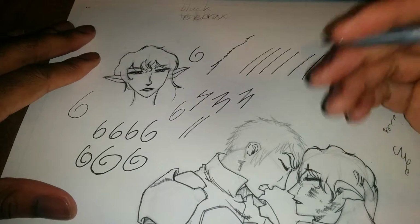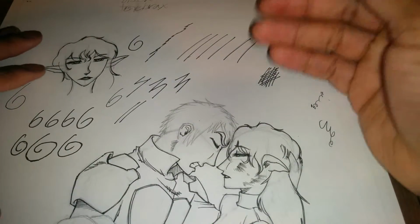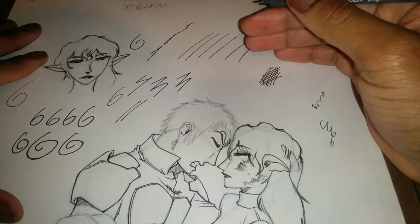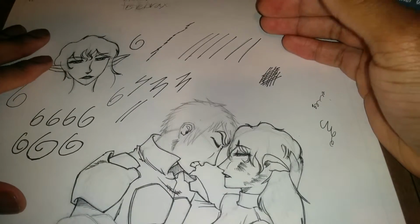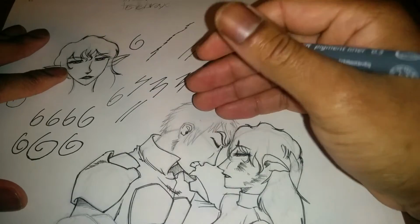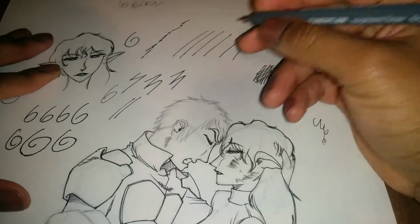You'll always stay where you're at, and no one wants to stay where they're at, unless it's that comfortable for you and you don't want to go anywhere at all. But in this case, you want to learn how to ink better, so you've got to take risks. And like I said, you can make two drawings of the exact same thing, and one you keep because you like it, and the other one you make for practice purposes.